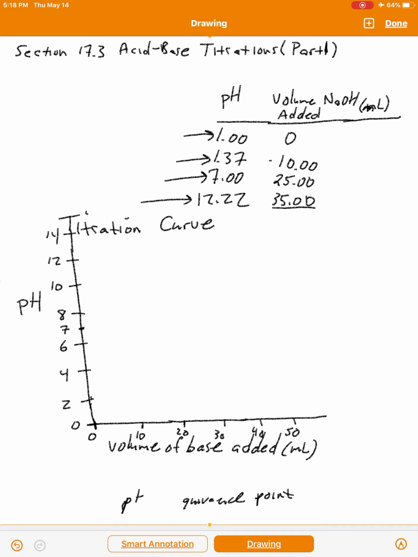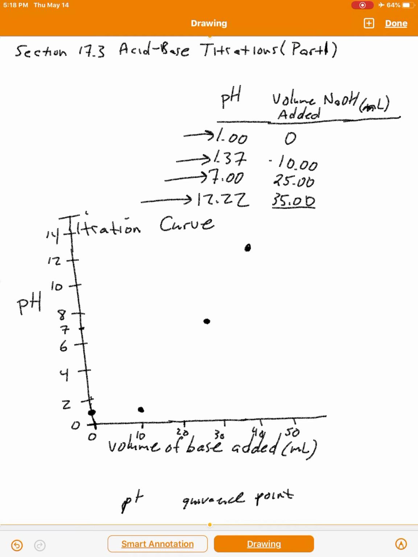When we didn't add any sodium hydroxide, we had a pH of 1. So 0 gave us a pH of 1. So there's 1 point right there. I'll make the points big. The second one was 10 milliliters and it went up to 1.37. So on this curve, it looks about like that. It really only went up a tiny bit in terms of the scale here. But then when we got to the equivalence point, which is at 25, it went all the way up to 7. So I'm going to try to do that as effectively as I can. I guess about right there, right? All the way up to 7. It's a big jump. And then when we went up to 35, it was all the way above 12, 12.2. So 35, 12.2.